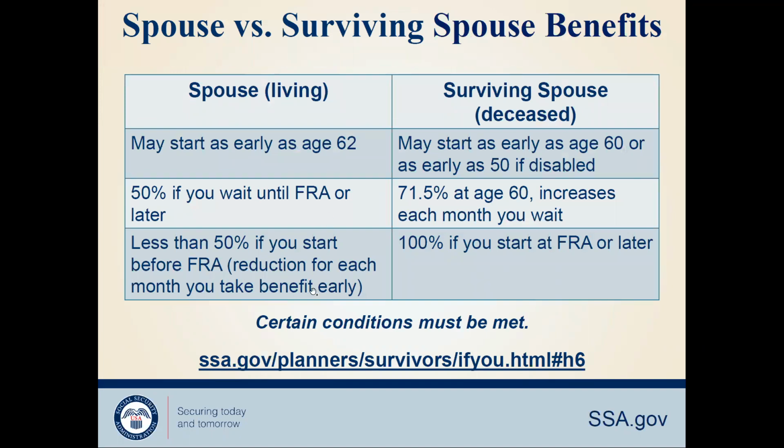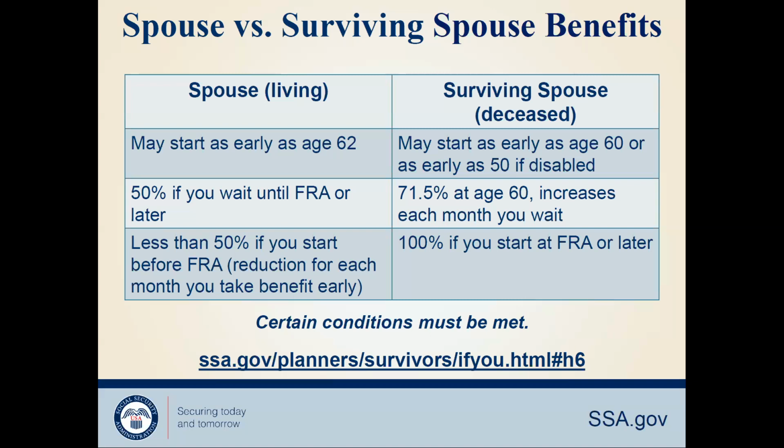Spouse versus surviving spouse benefits. Note, divorced spouses qualify if the marriage lasted at least 10 years and other conditions are met. Here's a side-by-side comparison of spousal and survivor benefits. The worker and their spouse must be married for 1 year continuously, immediately before the day on which the application is filed. Note, the 1 year requirement can be waived if the spouse is the natural mother or father of the worker's biological child, or if the spouse was entitled or potentially entitled to certain auxiliary or survivor's benefits in the month before the month of marriage to the worker.